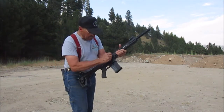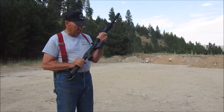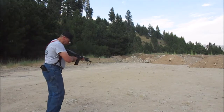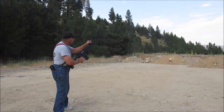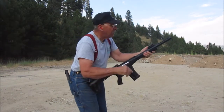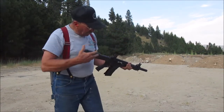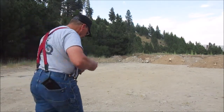We're going to see how this works. I was going to spray some WD-40 on it before I left and I didn't do it. She's safe, she's hot. I'm going to shoot at that old drop over there. I haven't shot it yet — it's got flip-up sights, I just put them on. It's got kind of a peep sight on the back; I don't know if I like that, but we'll see.